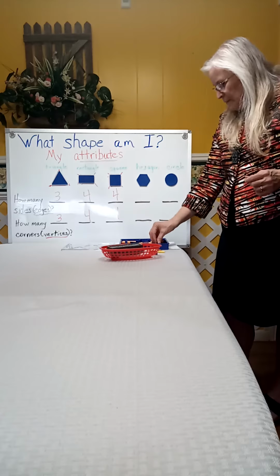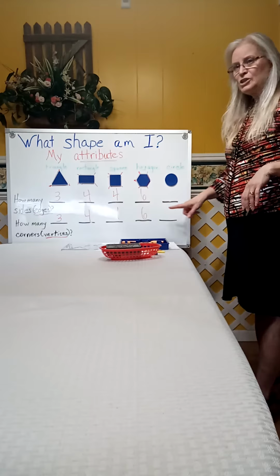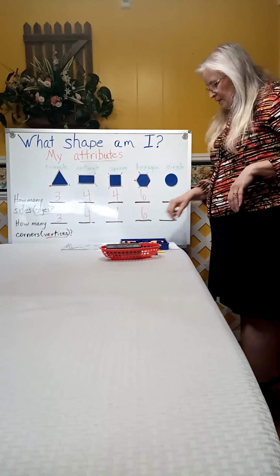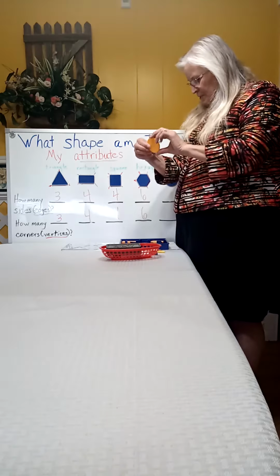Now the last shape we're going to do, let's put the hexagon back. The last shape is our circle. Everybody get out a circle. That one's in the center of your box. There's our circle. Now, we need to find how many edges a circle has. Are you ready? Let's try and find our edges. One. Wait a minute. My finger keeps slipping. That's because the circle does not have straight edges. It has a curved edge.